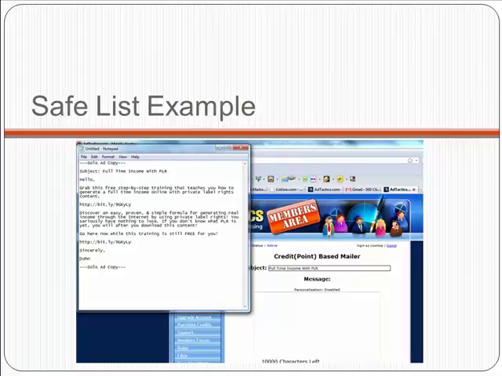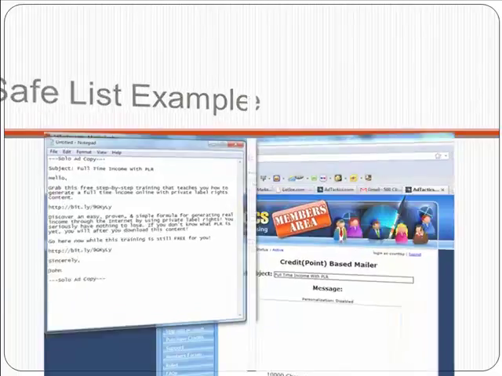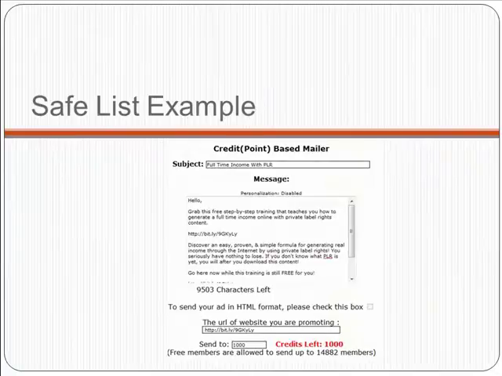You might say, do I have to use a different link for every safe list? That gets to be too complicated, but you don't need to worry so much about that, because a lot of these tools are pretty neat in that they'll tell you what dates you got clicks on, so you know on which date how many clicks ended up there. So you know which date you sent out your safe list ads, and you can track how many clicks you got on that day. You've got a nice short swipe copy, and you can just copy and paste it into the forms on this page. You'll notice that's what I ended up doing here. Copied and pasted.